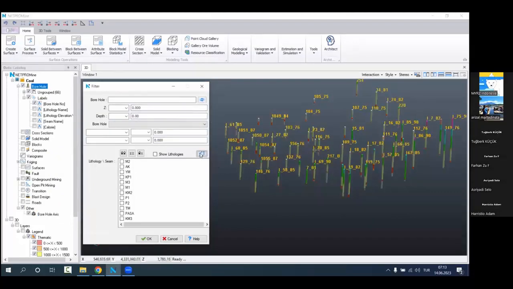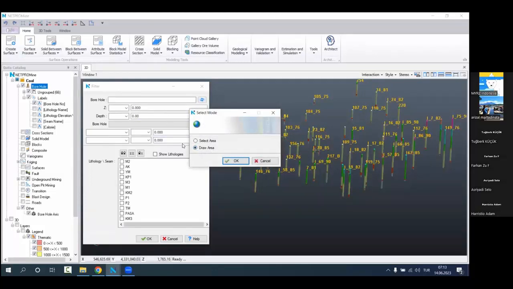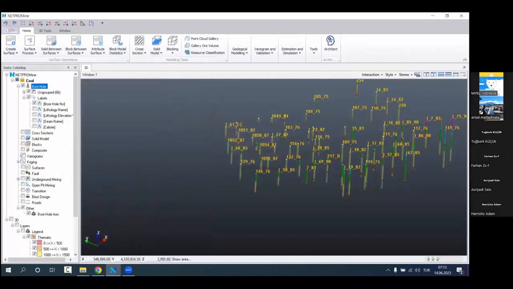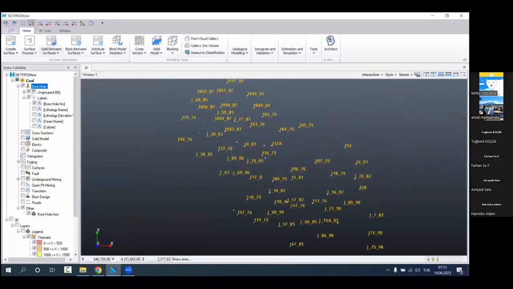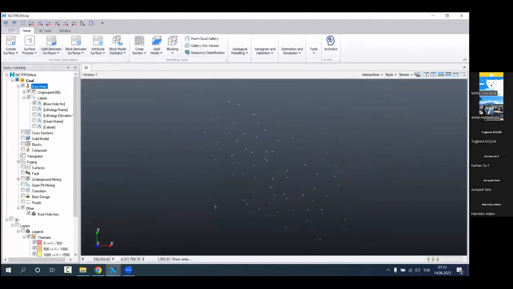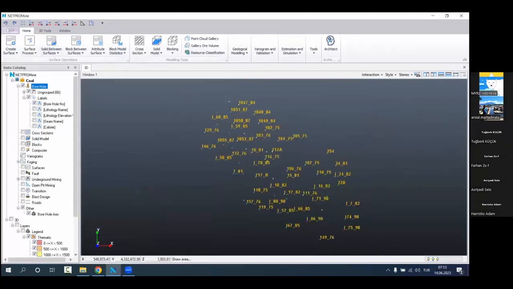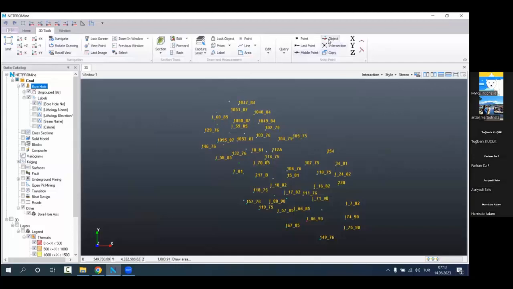And let's separate those boreholes by drawing an area. Now, I'm going to draw an area and differentiate the boreholes. In order to make a drawing properly, you need to close the snap features, because if you would like to use the 3D space, you don't need that.